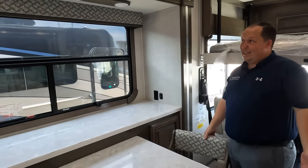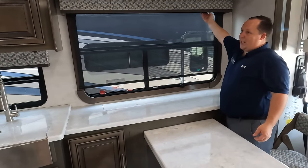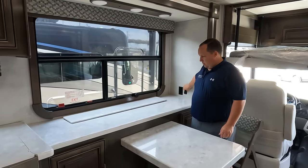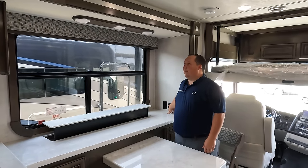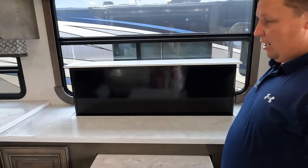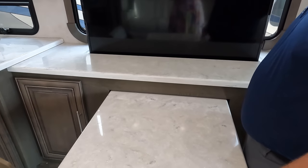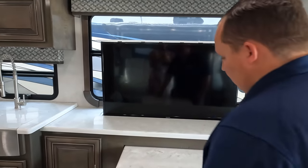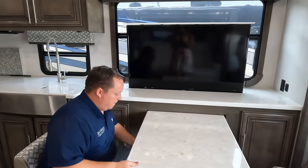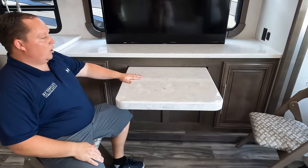Look at this dinette — you don't see that in very many motorhomes. We have daytime shades and privacy shades. Push the button and the TV is coming up. I love this. The table does extend and it has two more chairs that go with it. When the table is retracted it's even smaller, making it a lot easier to get through when the slides are in. There's storage here and an electrical outlet in there, plus storage on the other side as well.